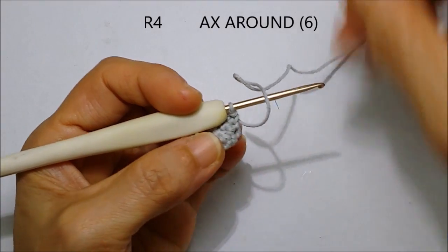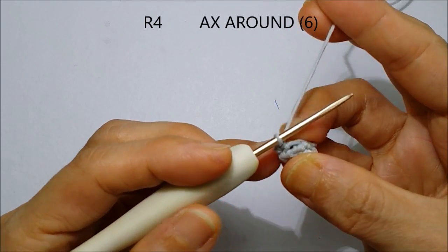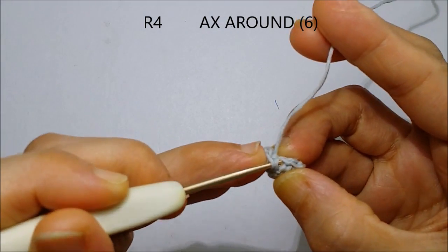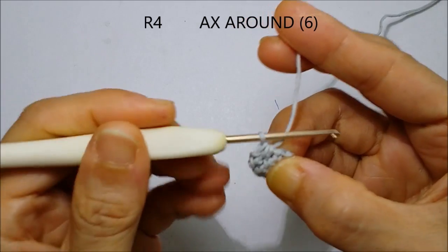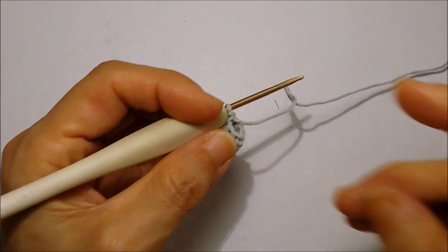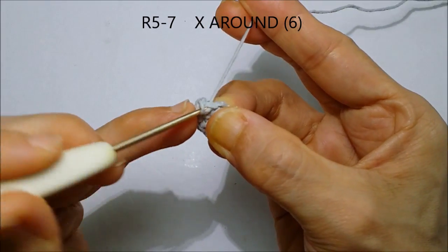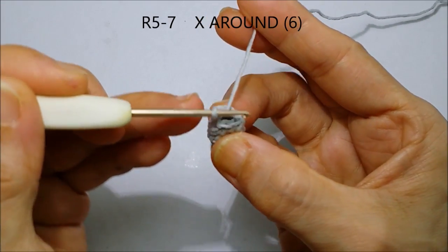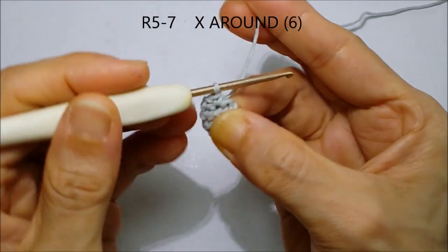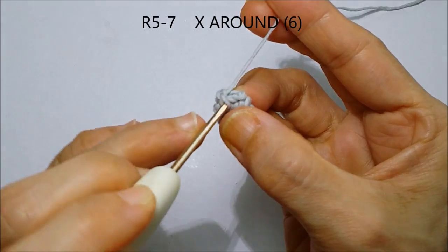Round number 4. Do a decrease, and then one single crochet in the next stitch. Repeat the sequence around. Round number 5 to round number 7, one single crochet in each stitch around. Total stitch count for each round is 6.